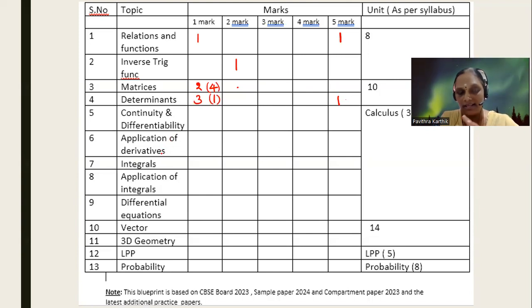Next, the calculus part — it has five lessons and the weightage together is 35 marks. What we know for sure: differential equations alone is going to carry five marks, and application of integrals alone is going to carry five marks. We also know that continuity and differentiability might carry four marks. The rest of the marks — 21 marks — is divided between application of derivatives and integrals, which carry the maximum weightage. In general, application of derivatives gets around 8 marks and integrals gets around 12 marks.